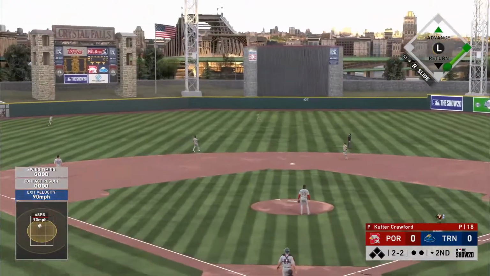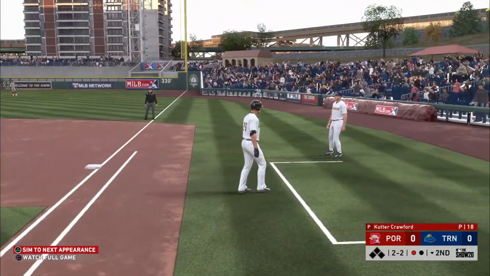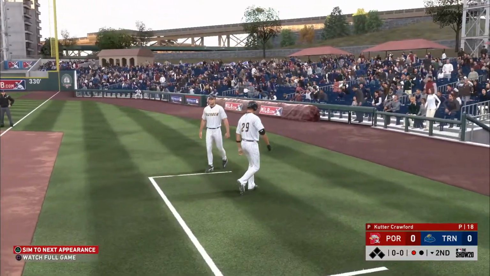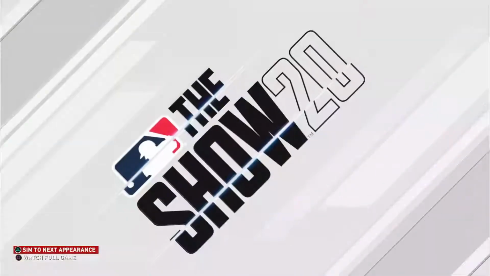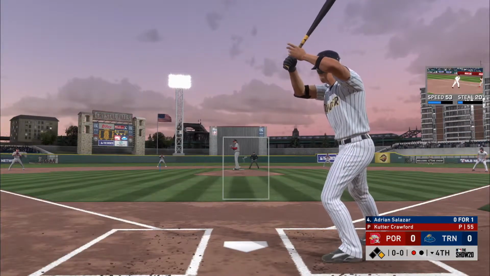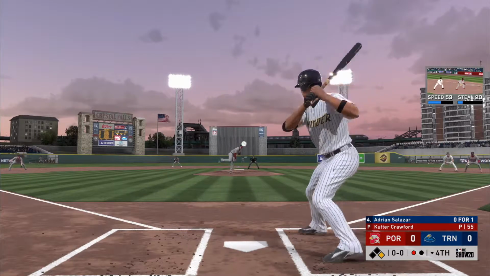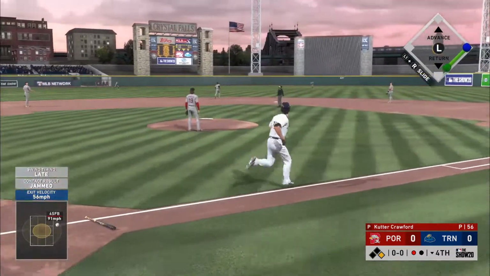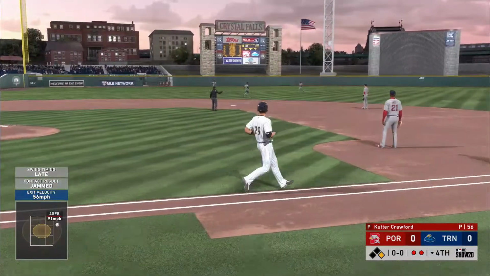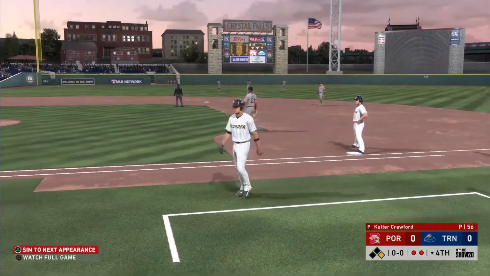Line drive towards center field. Holt is there, and he has it for the first out. Now in the box, Adrian Salazar comes into this at-bat 0 for 1 in the ballgame. Swing, and he pops it up. Downs, ranging into the outfield, gets there and makes the play for the second out of the inning.